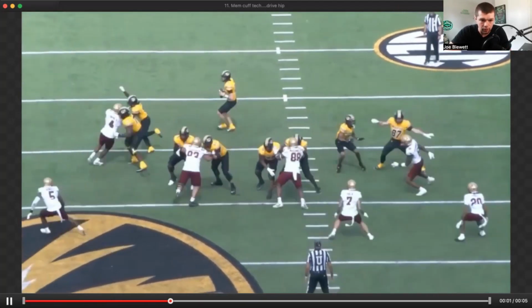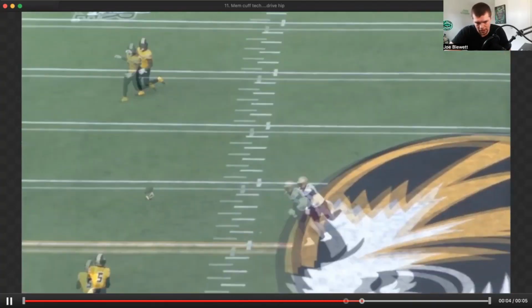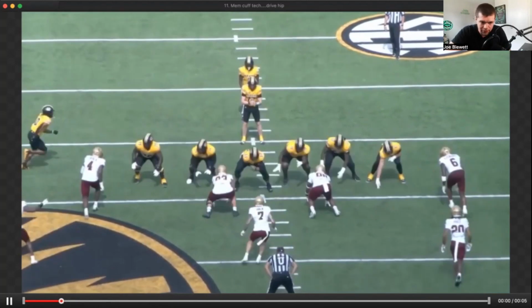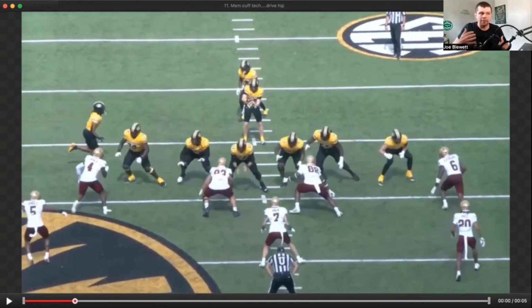But right here, what I like from him is obviously a few things, right? So we have the jump set. We have the jump set. Now, again, the more momentum the D end has, the less you want to use that hug technique.